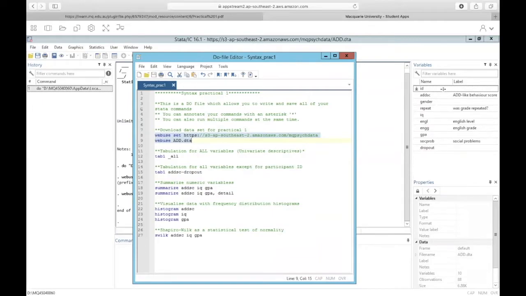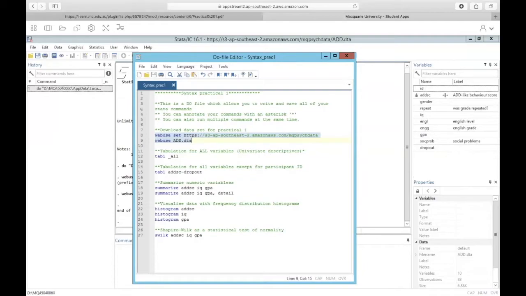Right, we have variable ID. This is essentially just participant number. I think almost every single data set you get in this unit will have a variable ID. We also have ADD-SC, which on its own doesn't really mean much, but we can look at our label, ADD-like behavior score.